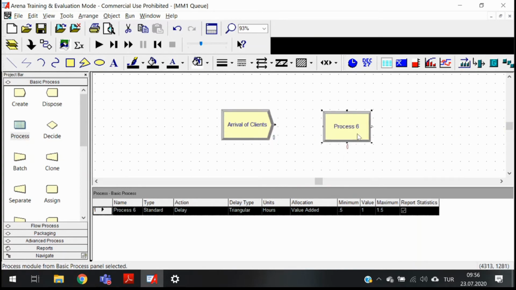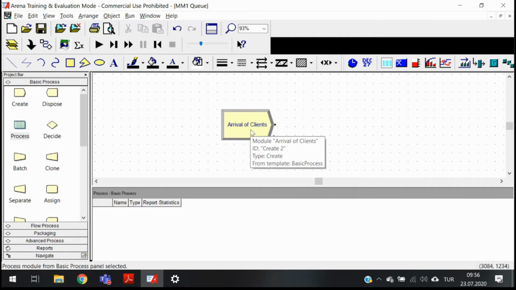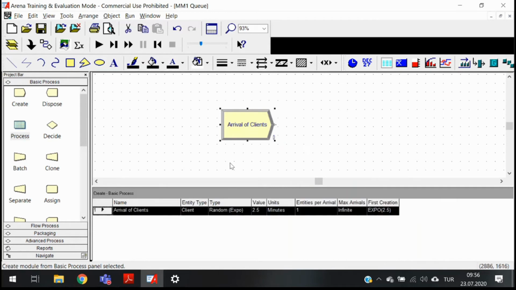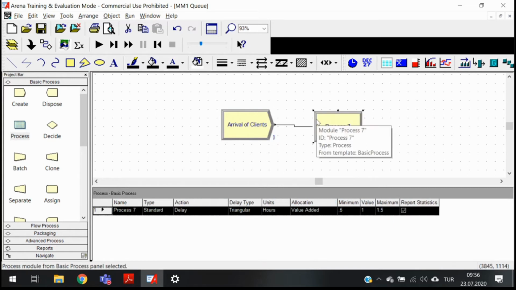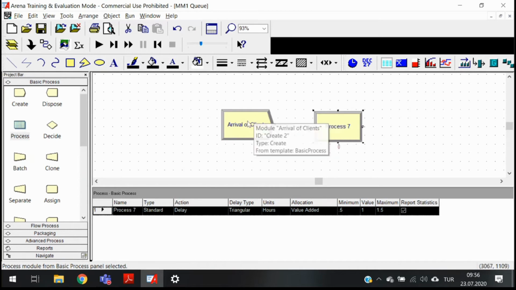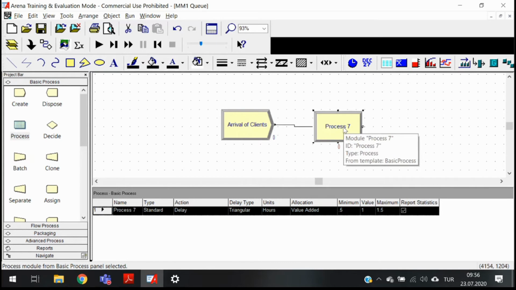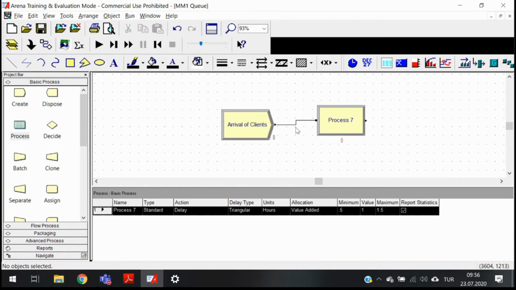However, if you click on the create module, and while the create module is selected, you now introduce a process module, they are going to be automatically connected, which means the created entities will move to this process.